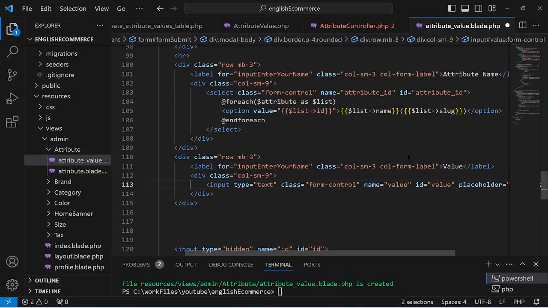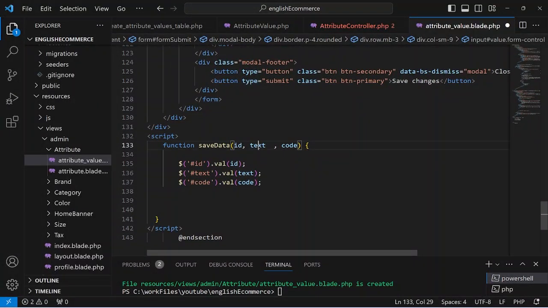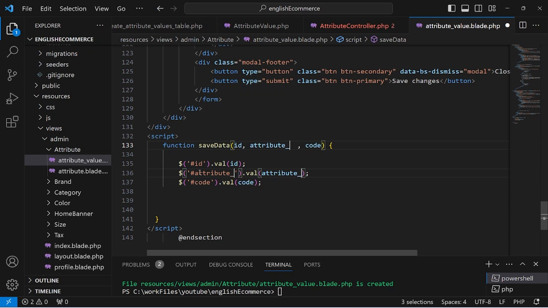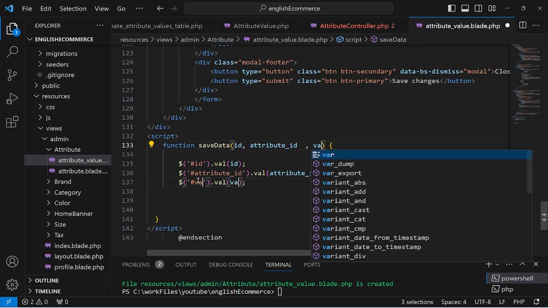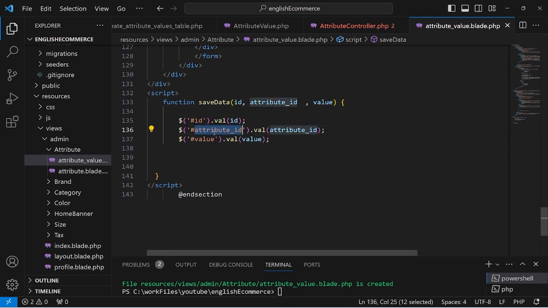Right now we have attribute id and value, it should be okay. Attribute_id and value, right? This also works in the dropdown section.